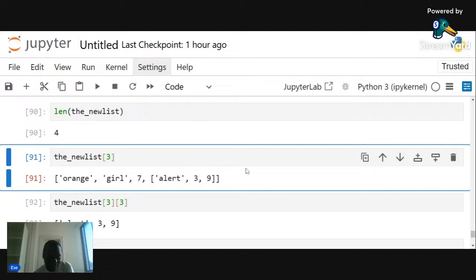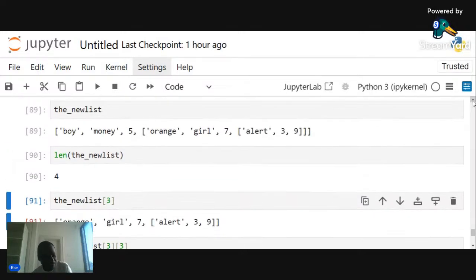Since I have a bigger list, I now have another list inside the bigger list. We have three different lists. The first list has a list inside it. The second list has another list inside it. So I want to get the third list, only the third list. So I can now use the index.